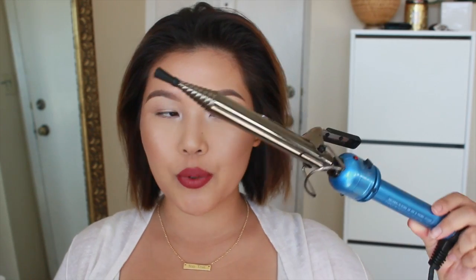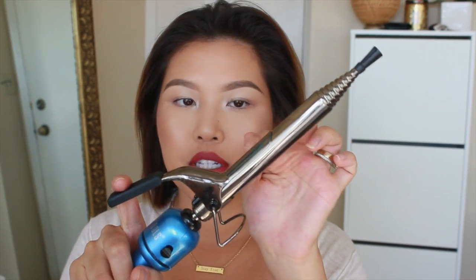To style my hair, recently I've been curling it, and the curling iron that I'll be using today is by Hot Tools. It is 3/4 of an inch. It looks like this. The clamp is a small clamp here halfway through. I typically don't use the clamp, and I've just been using it as a wand.